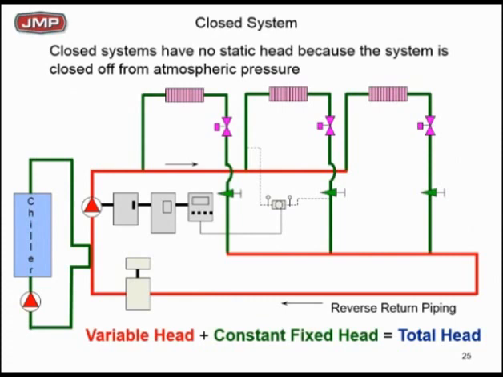There's a minimum pump RPM required to give you that minimum head, because that's not variable. That's fixed. That is the fixed head. That's the control head. We're going to talk about that a little bit longer in the next 2 or 3 slides to try to get your brain wrapped around this, because this is maybe a new request to you. So keep it simple. On this particular slide, the red part of the piping is the variable head. The green is the constant head.